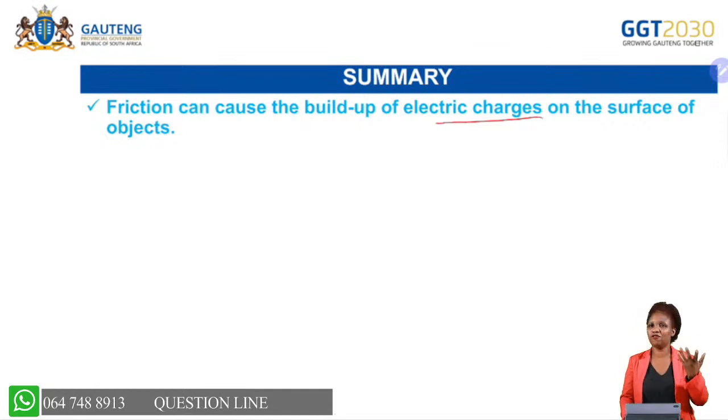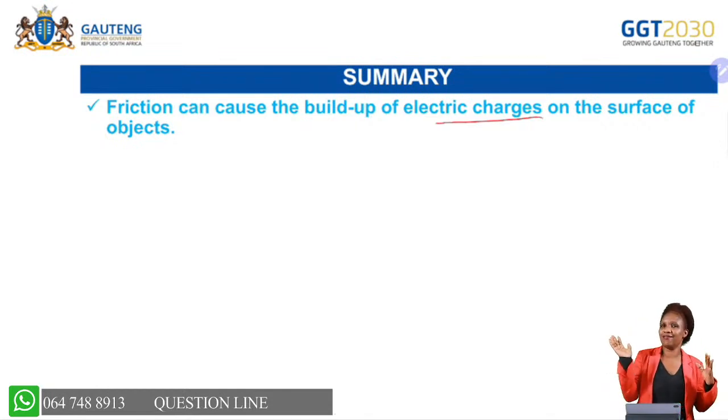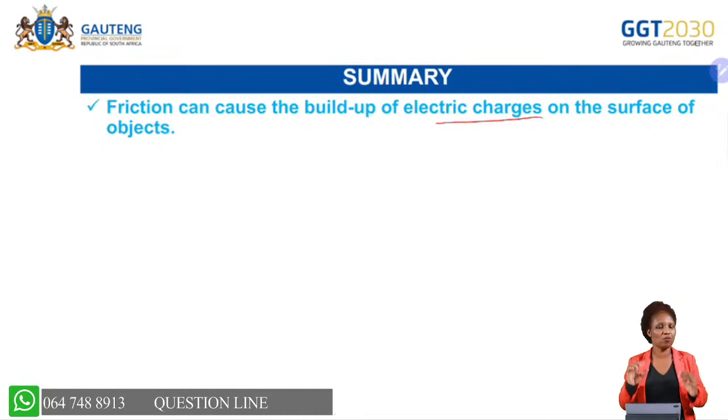All right. Even if you take a balloon and rub it against your jersey and then you put it on a wall, it will stick for some time because unlike charges attract. Therefore it will stick on a wall, but for a short while. And even if your sock is on the washing line and there is wind, it will cling onto a wall for a short time. Why? Because it has charges that are unlike the charges on a wall. Do you get that? But it will be for a short time. Let's move on.